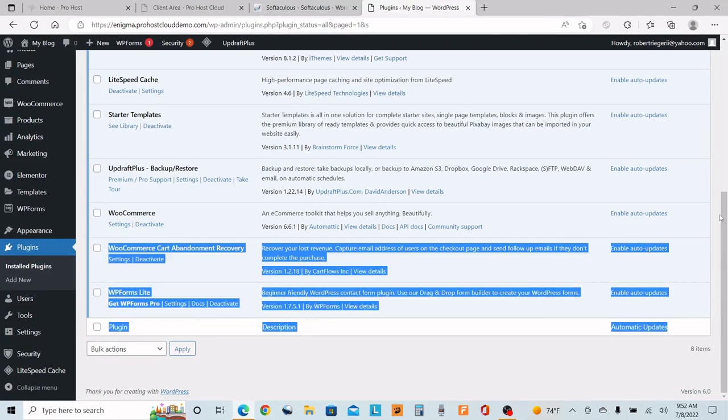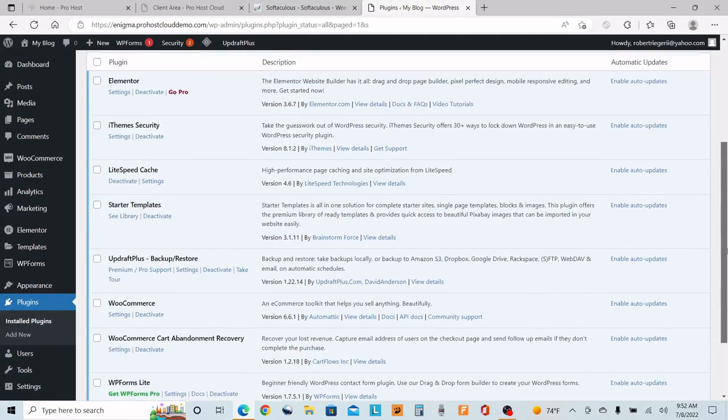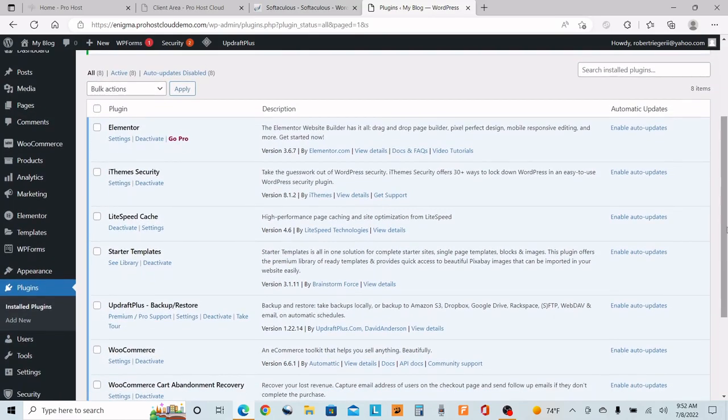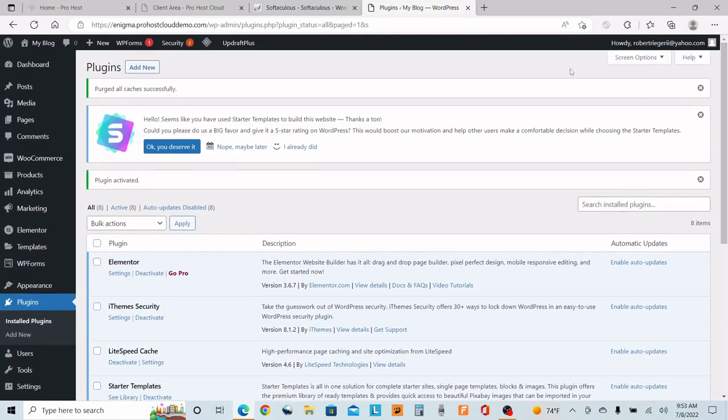All right, and I may end up changing this WP Forms Lite to Forminator later. I want to see how they have it integrated already into the website. If it's going to cause me to have to build a whole new page for it, I probably won't. But if I can just integrate the new one into the page, then I'll probably do that. I like Forminator better. It's just more control, and it tends to work better.